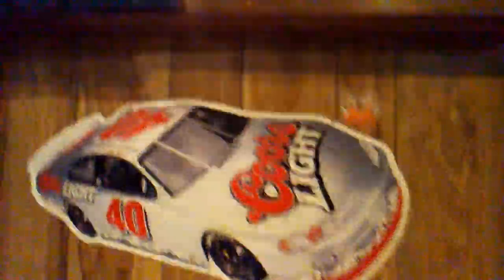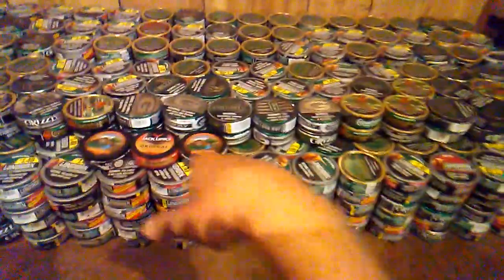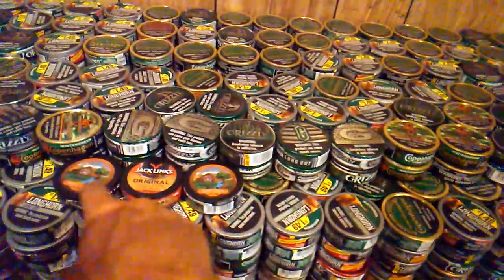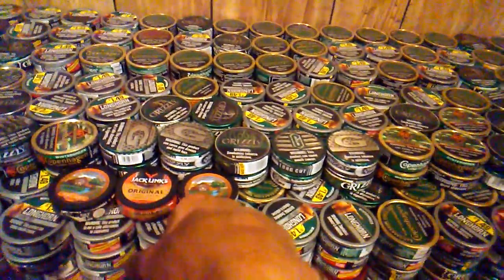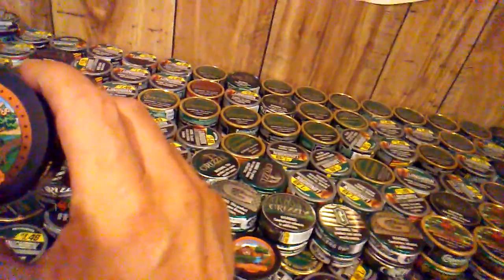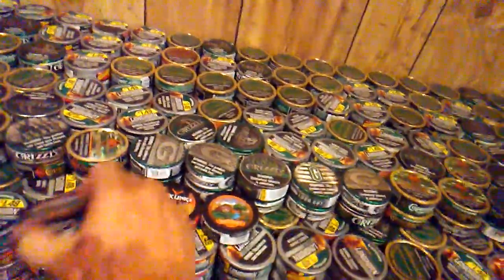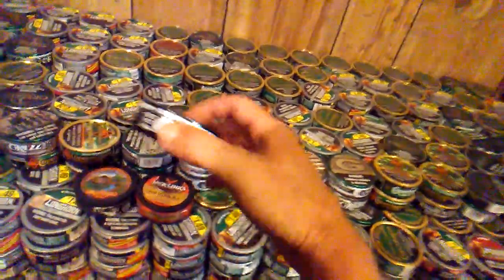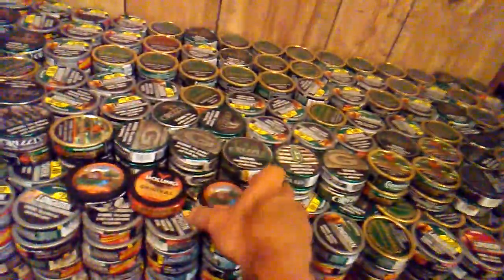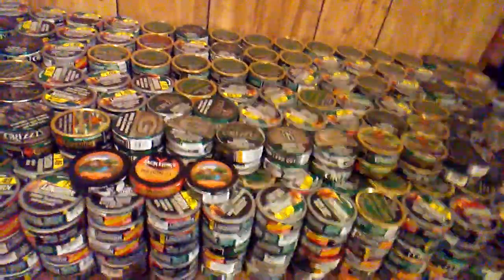So here we go! Bam! Right there where my bar is, in front of my bar. I have set them up and I've been chewing on some beef jerky chew as well. That stuff is good. We got Buffalo Bills beef jerky chew — this is the hickory flavor — and this is hickory flavor, same thing. And this is Jack Link's original. Them right there, pretty damn good.